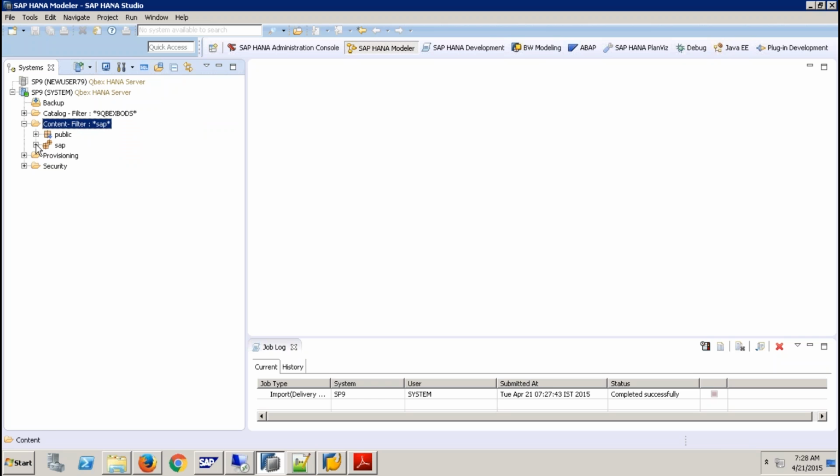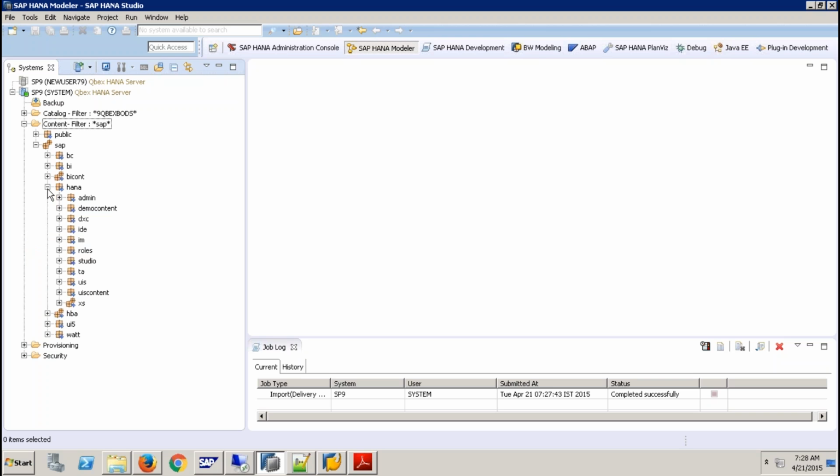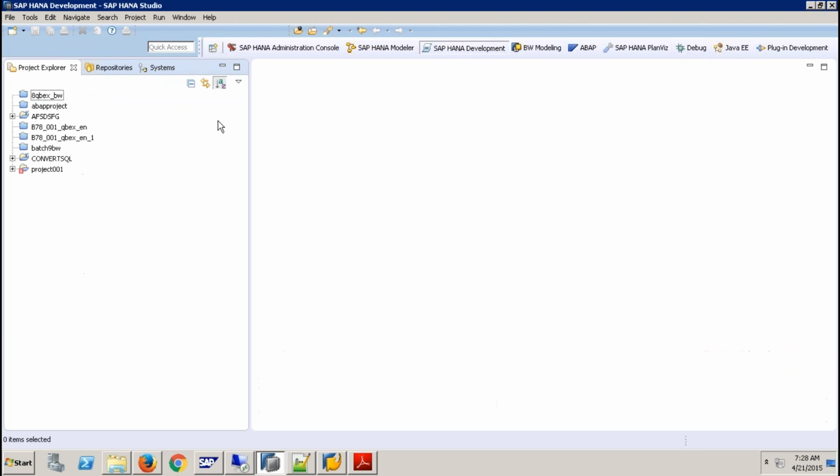I should see a package called SAP, under this HANA, and under this a subfolder called DXC. When I expand, it says some objects are hidden. We can't see them, but if you really want to see them, I can go to HANA development.